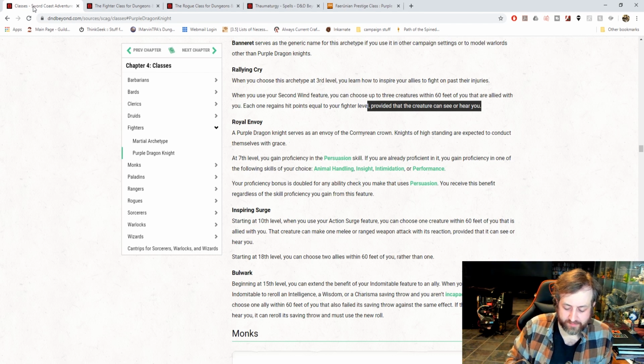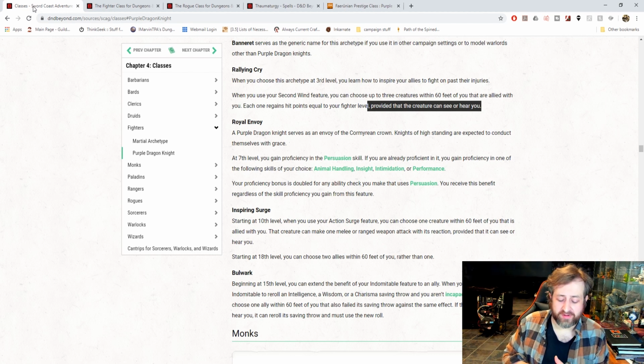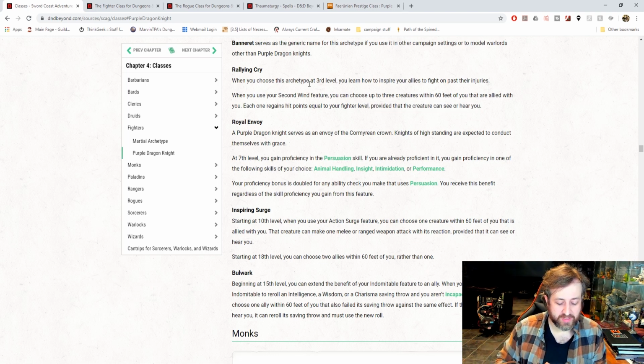I also feel like the Cavalier that was added in Xanathar's Guide almost took a lot of the stuff that was in this, because the Cavalier was originally called the Knight in Unearthed Arcana, and the Cavalier is a better version of this in a lot of ways with the different abilities it had. But here's my thoughts on how we fix it. So we tweak Rallying Cry to do a couple different things.